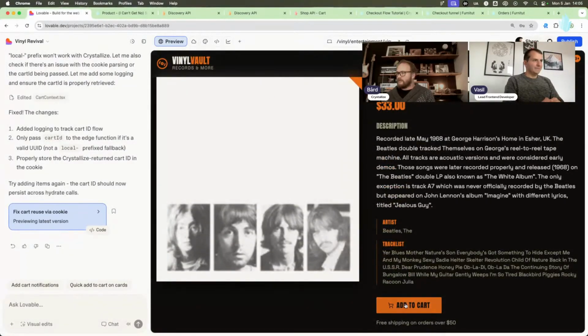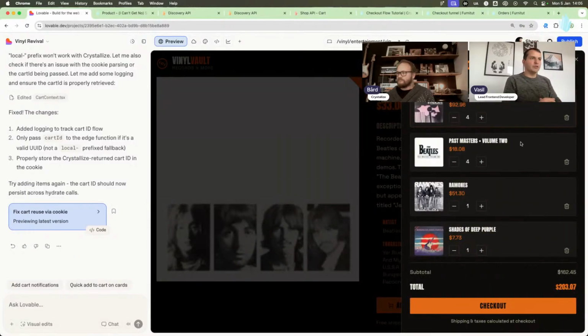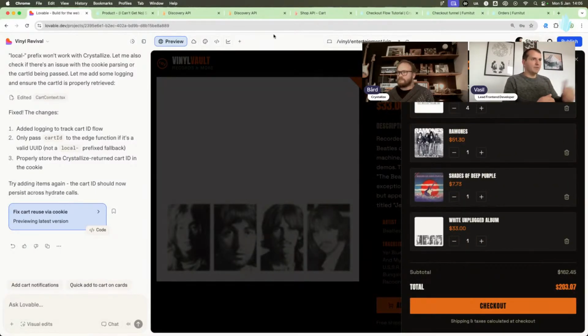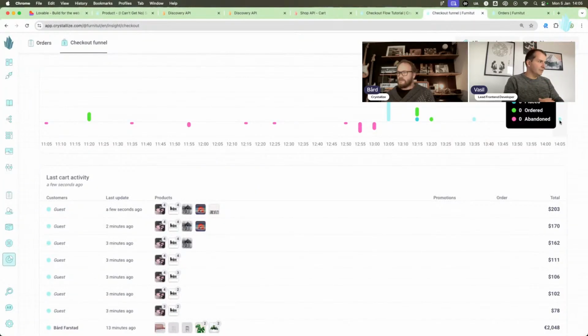That's a legendary album. Yeah. There's some warm up of the server functions for Lovable themes. Yeah, and because this requires authentication, the request to the shop API requires an edge function, and then the warm up every time after a refresh takes a little bit of time, as you can feel it.